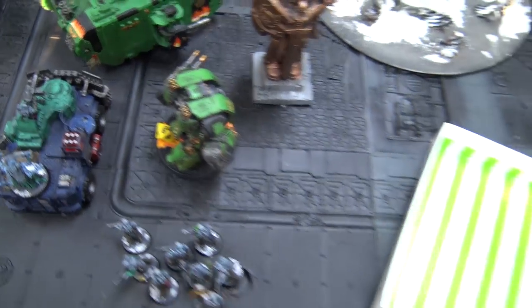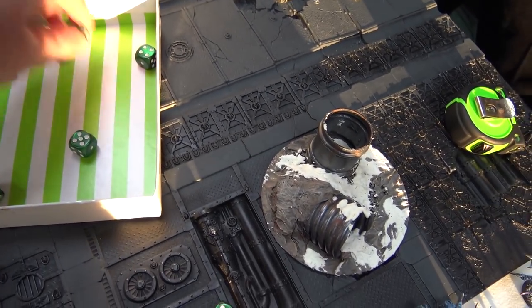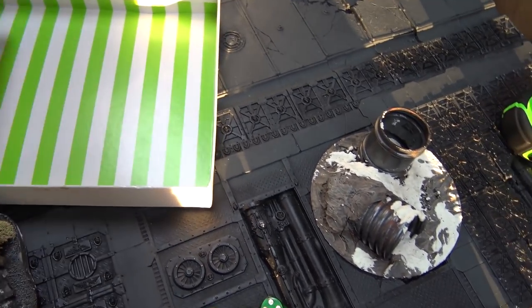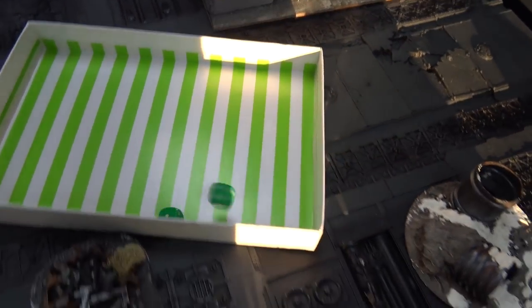Now these neophytes are going to fire into him. We're going to go with the shotguns first. Hitting on fours. Minus one, so hitting on fives. Thank you, sir. I forgot about that. Wounding on sixes. Getting, whoa, two sixes. So two wounds, two regular saves.